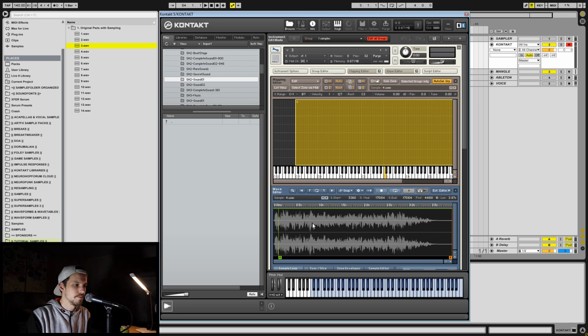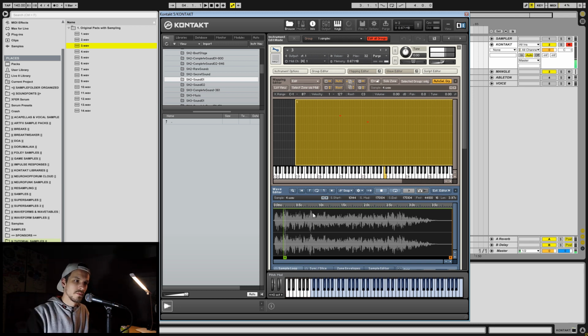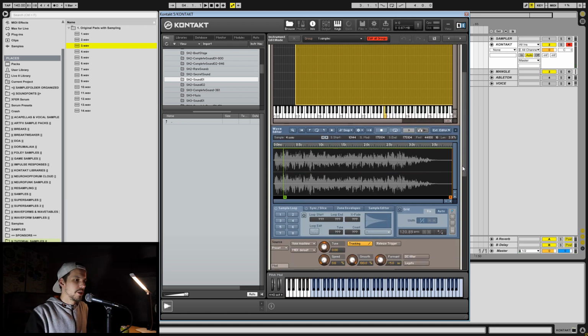Try out a different sample. So you can see how you can really make some interesting stuff with this.